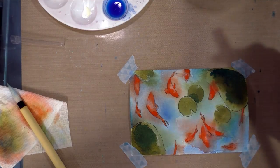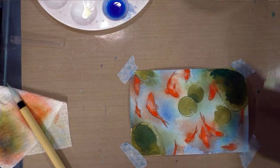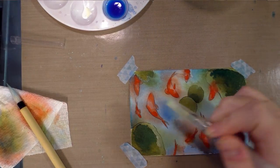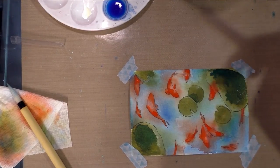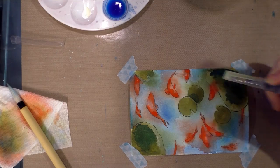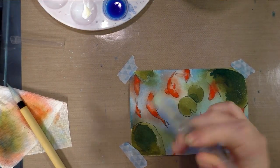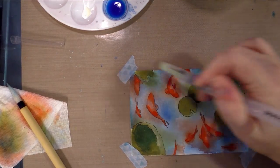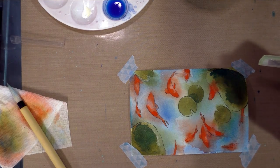All right, so as you guys have noticed, maybe some of these fish are not as translucent as others, and some of these lily pads are not as translucent as others. And some of that is, yes, because I did add that gouache, I know. But some of it is also, like over here, I didn't add any gouache over here, or over here. All of the opacity is from those watercolors that are supposed to be so transparent.